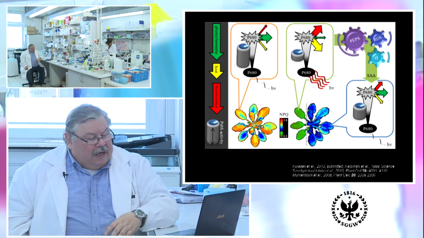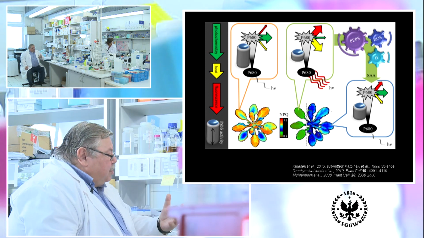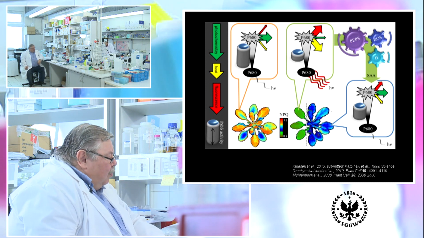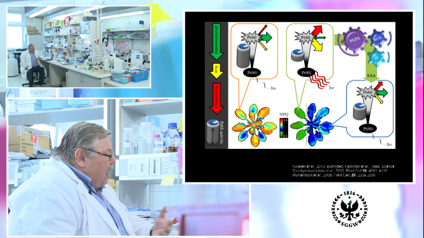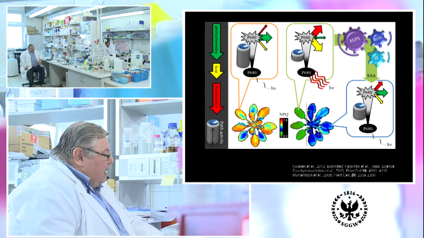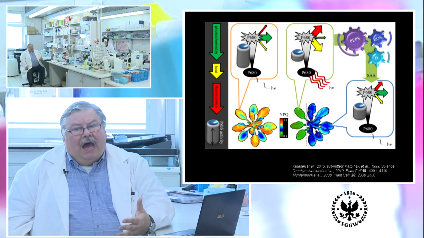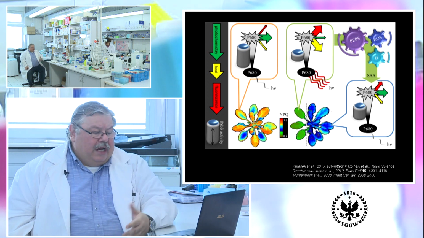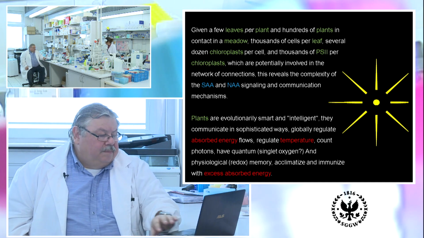So, in summary, we can summarize this presentation. We know that the photosystem 2 conformation and the energy division between fluorescence, heat and photochemistry is pretty important, and it is signaled by electrical, ROS and hormonal signaling to the systemic leaves. And now we know that even between plants, the same system works when they are touching each other: the electrical signaling can change the system and induce systemic acquired acclimation in the nearby plant.